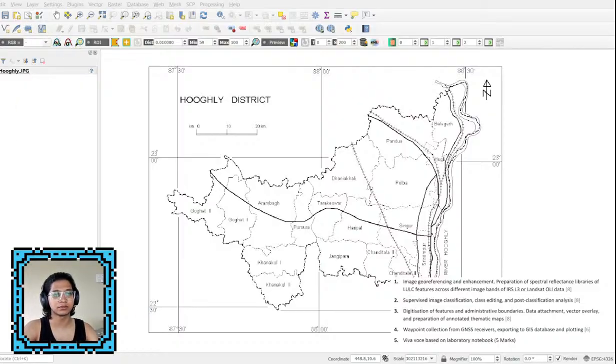Okay, let's try removing every single one of them. Okay, let us redo the entire GCP thing. Okay, we're going to again add some ground control points.